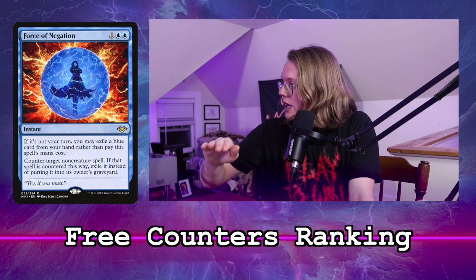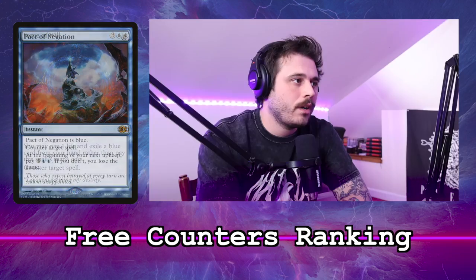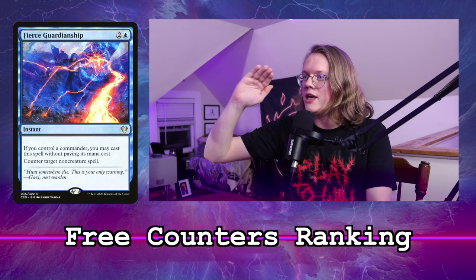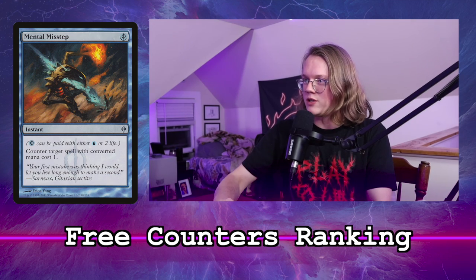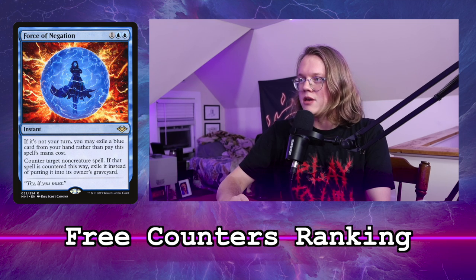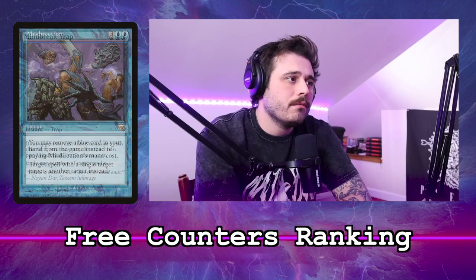Okay. So, for free counter magic in blue, it's Force of Will, Pact of Negation, or Fierce Guardianship. They're tied for second. Fourth place, then. Do we say Mental Misstep? Mental Misstep. Followed by Force of Negation. Followed by Mind Break Trap. Followed by Misdirection. Yeah.